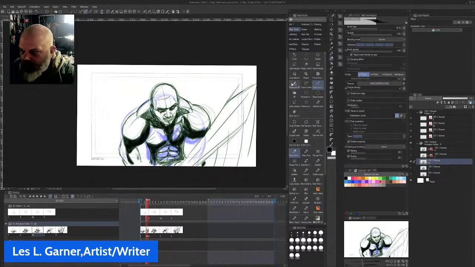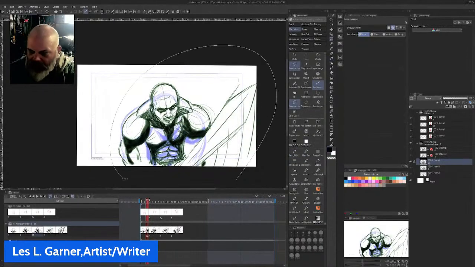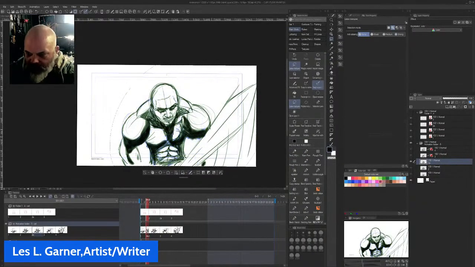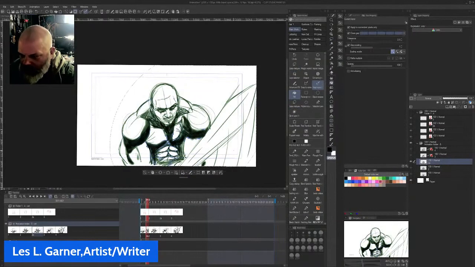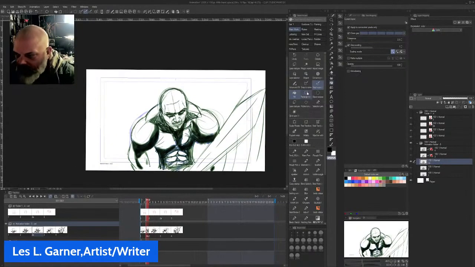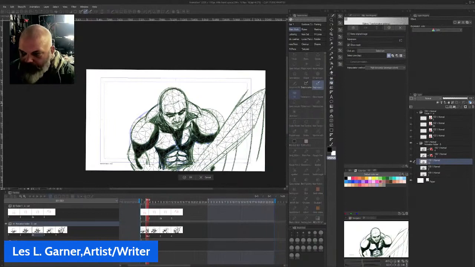Now we're going to do something really nifty here. I'm going to make a selection around all of this. Then I'm going to do an advanced fill, fill it all with white. Then I'm going to take a paint bucket and drop out all the stuff on the outsides. And if that's solid like that, then I should be able to get, there we go, a puppet warp on it. This is such a giant cheat. I love it.